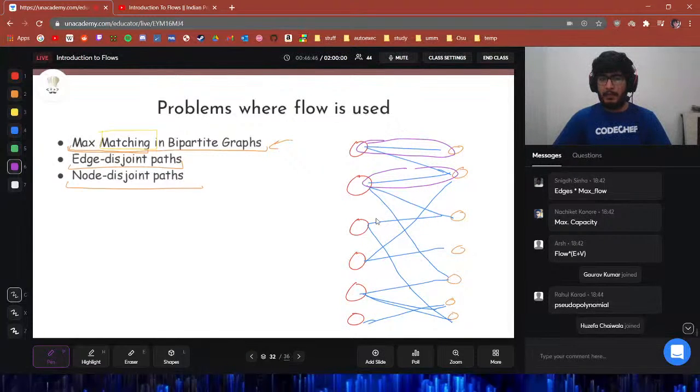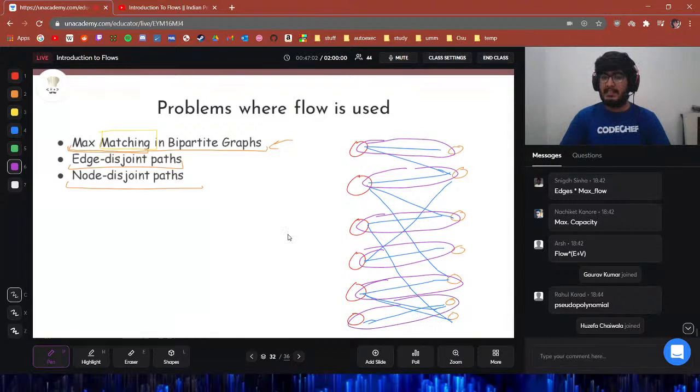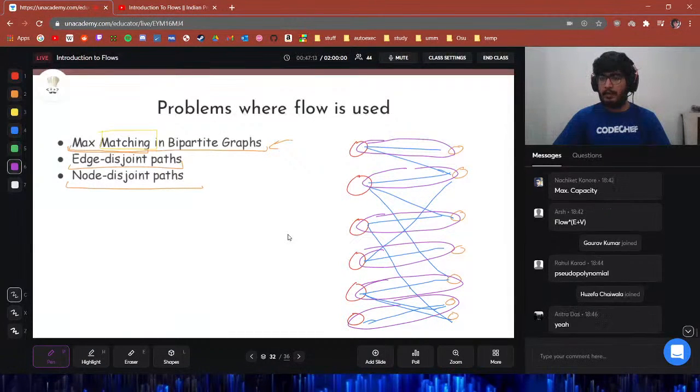In this example, the maximum matching would look something like this. Maximum matching basically means the maximum set of edges which we can achieve in a matching. So here the maximum matching is simple. It would have a set of 6 edges, 1, 2, 3, 4, 5, 6, and none of these edges are touching each other. So this would be the maximum matching in bipartite graphs. Did you all understand what maximum matching is? And then we'll see how to model this as flow. It is really simple, but this is the most commonly used problem. Just give a thumbs up if you understand what we are trying to find.